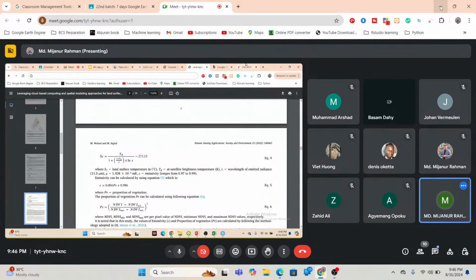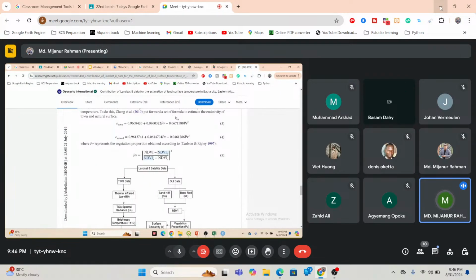Also, you can see some other paper. Suppose here you can see this is another paper. In this paper they also used another equation. Here you can see 0.96, 0.8. This equation is provided in this paper, and they also put the citation. Basically, they calculate surface emissivity for town or natural surface. For the town they use this type of equation, and for the natural they use this type of equation. So when you write the paper, you should check some references because they already created this type of equation, put this type of citation, and then used this equation to make the LST map.